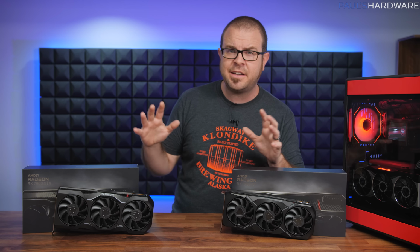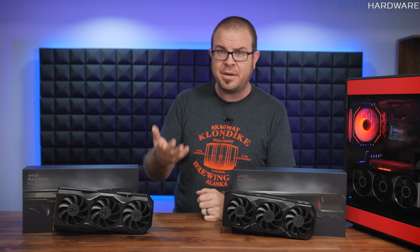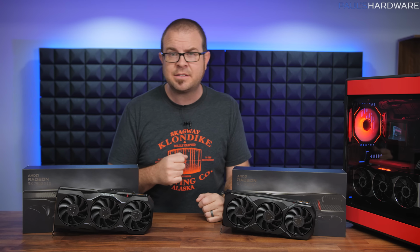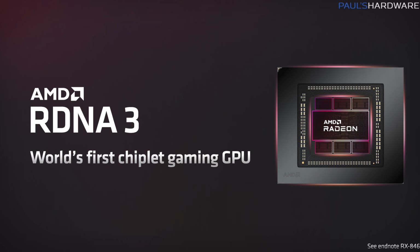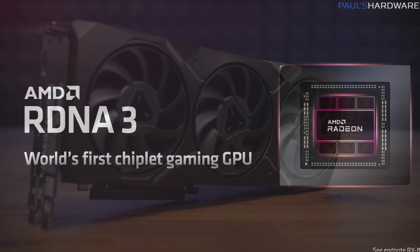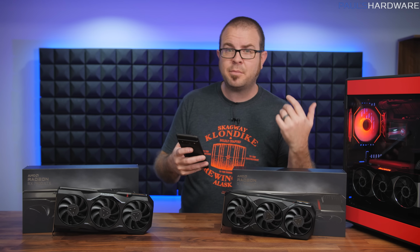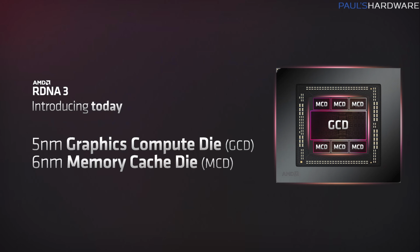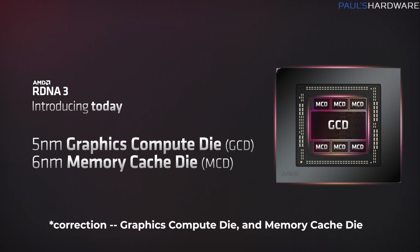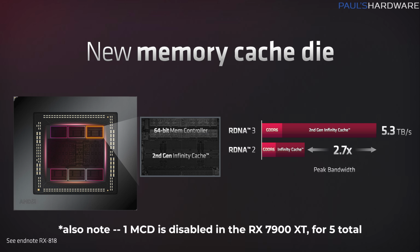Like I said in the intro, I can't share any performance numbers for these cards today, but I can at least remind you of their base specs as revealed by AMD last month. Both of these are based on AMD's RDNA 3 architecture and use the Navi 31 GPU die. The 7900 XT uses the slightly smaller version of that. These are also both MCM cards, or multi-chip module cards, which means there is a 5nm GCD or graphics controller die, and then there are multiple 6nm MCDs or memory controller dies, 6 of them for each of these cards.